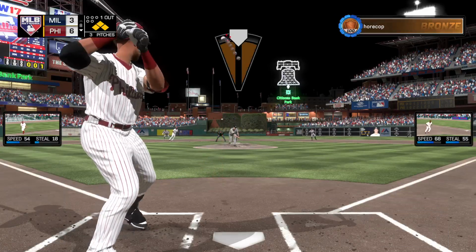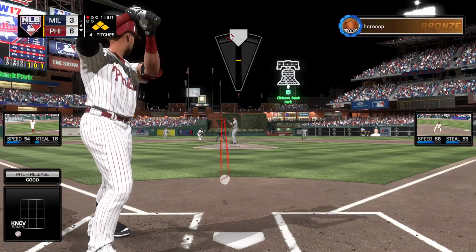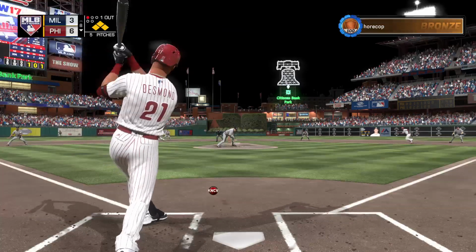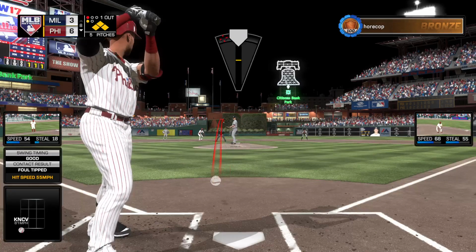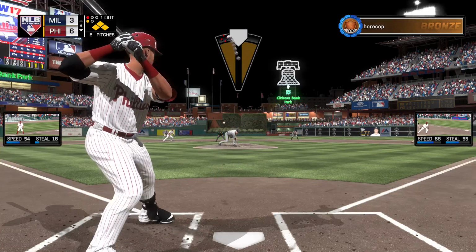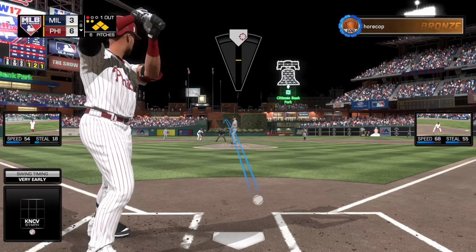He's set. Here it comes. Here's a knuckle curve that backs him up a bit. Ball 1. This is a critical point right here. Things are in danger of getting away from him a little, so we'll see how he deals with it. Bases are loaded here. 1 man out. And he'll try to pull back the swing, but he'll do so unsuccessfully as that's ruled a strike.